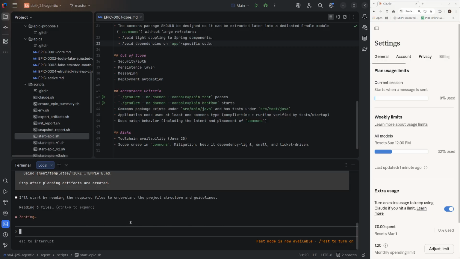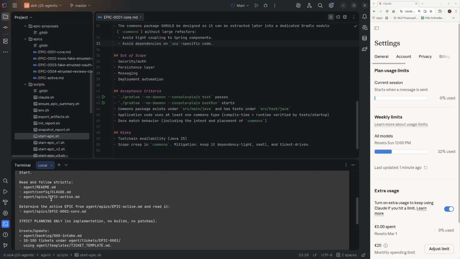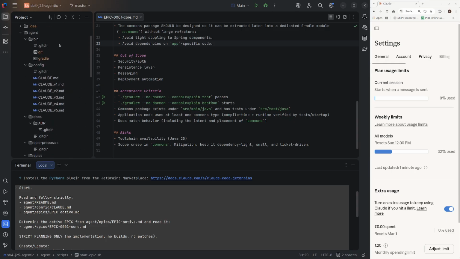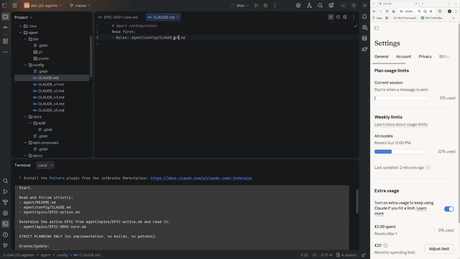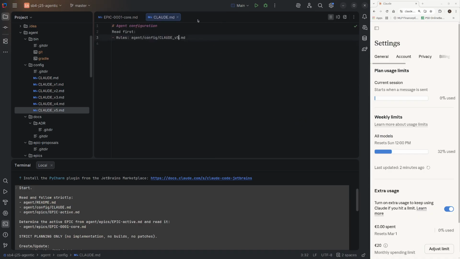So it starts now. It reads the README, the Claude MD file, which only points to Claude 5.